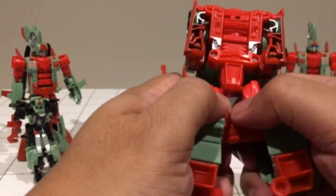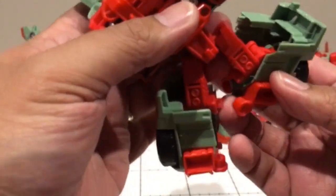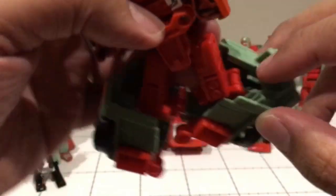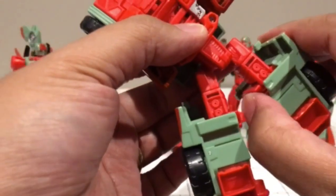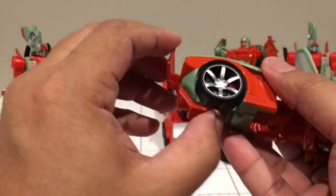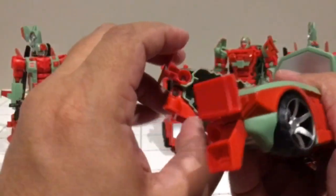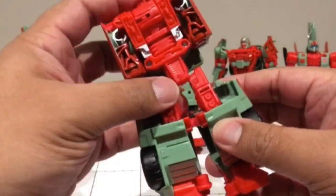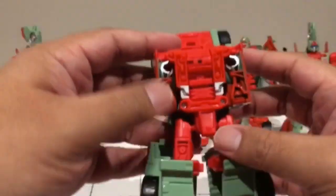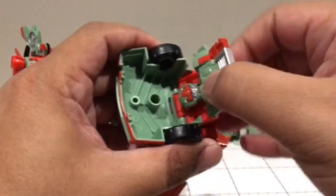So that entire bar there will go into that gap, securing it. Fold the spoilers and this from the feet, spoilers and feet. You accordion the legs out. This goes this way. Unpeg that from the top. There's those two gaps there and those two divots there.